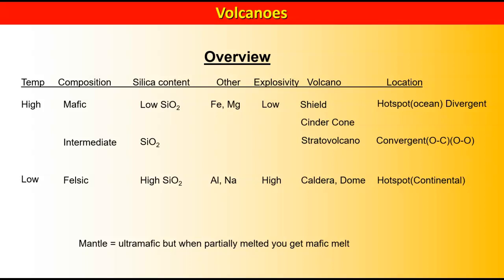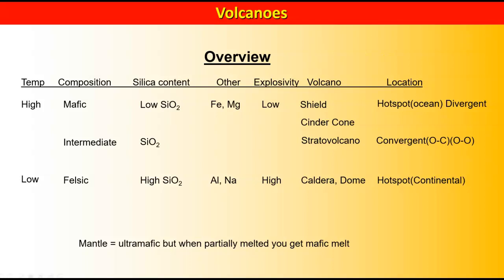The other thing that's really important is silica content. SiO2 is the chemical formula for quartz, a mineral that is made up of SiO2. It's pure, right, quartz. And a lot of SiO2 is bonded to other elements to make minerals, so there's a lot of SiO2 in the minerals that make up the rocks. But if we compare, the mafic rocks have a low silica, or SiO2, content. There's not a lot there. And the felsic have a lot of SiO2 in their minerals and their overall composition. So we can use that to determine how a volcano will look and how it will erupt.